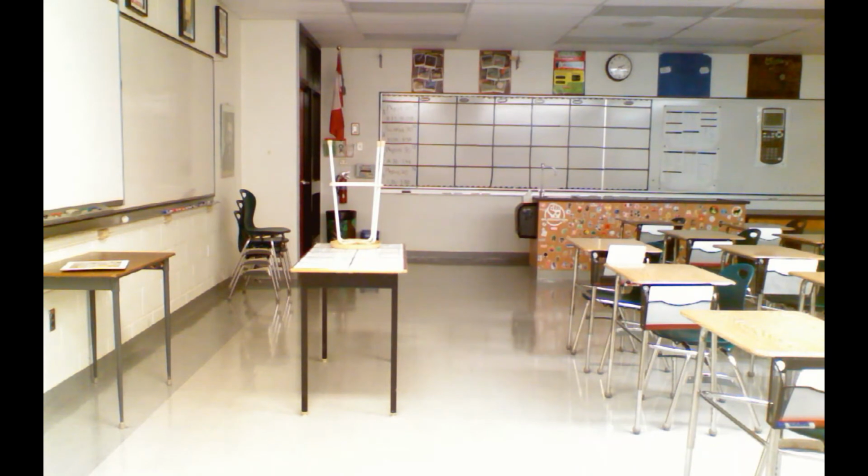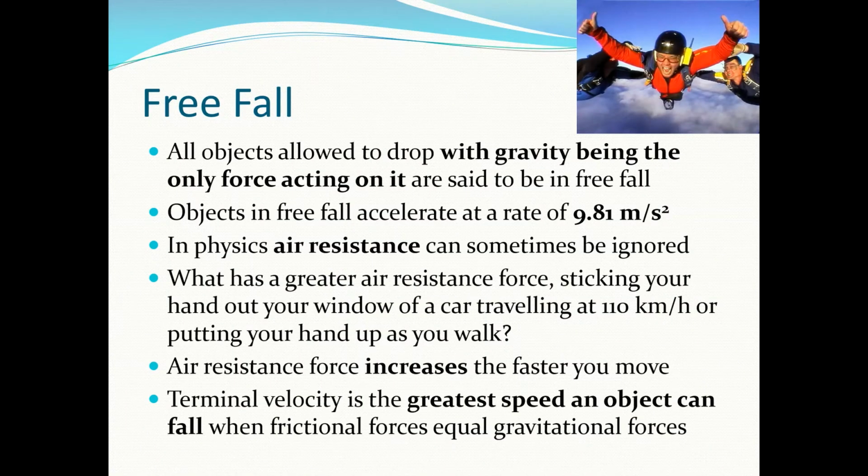So the way we analyze this is by using the term terminal velocity. Terminal velocity is the greatest speed an object can fall when frictional forces equal gravitational forces. If you think of someone jumping out of a plane, initially they're going to be in free fall because the force of gravity is the only thing acting on them.